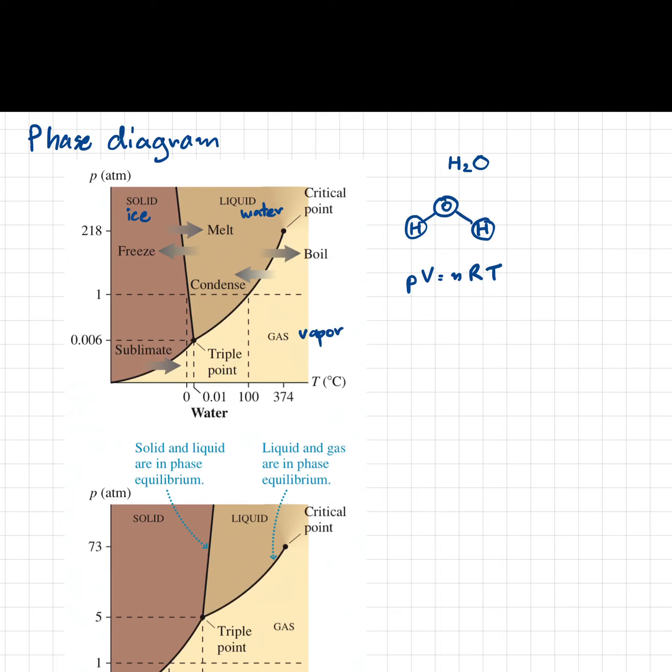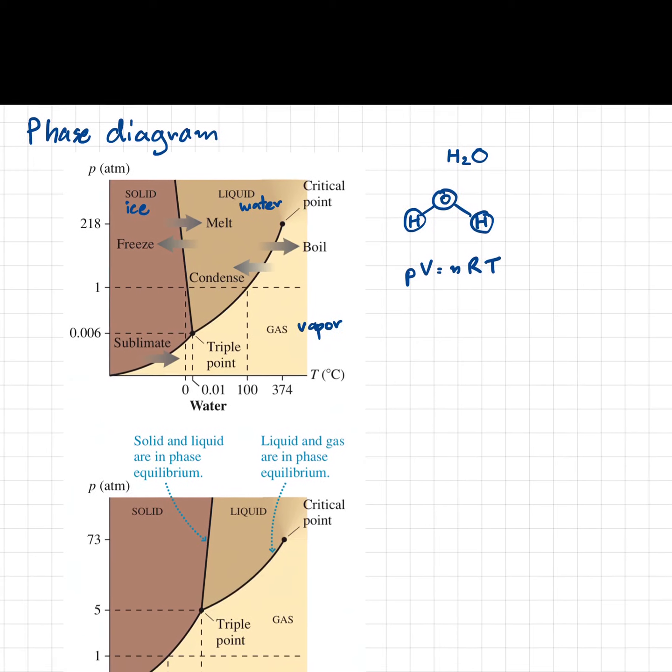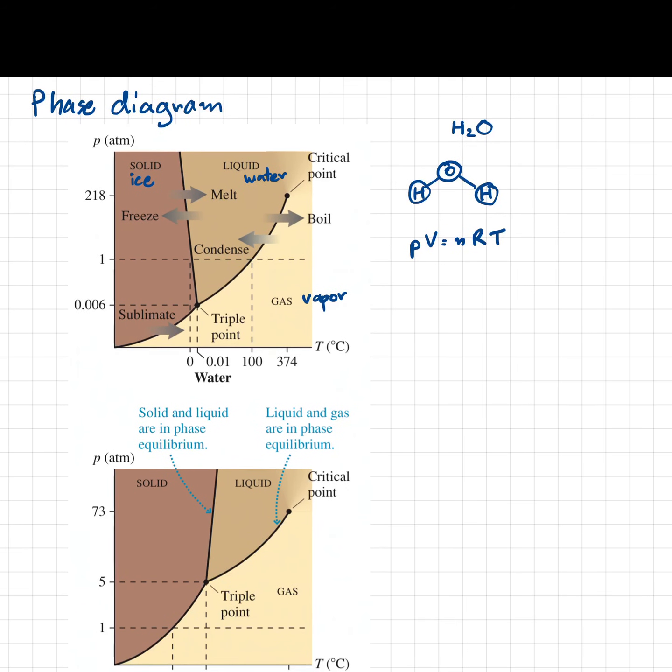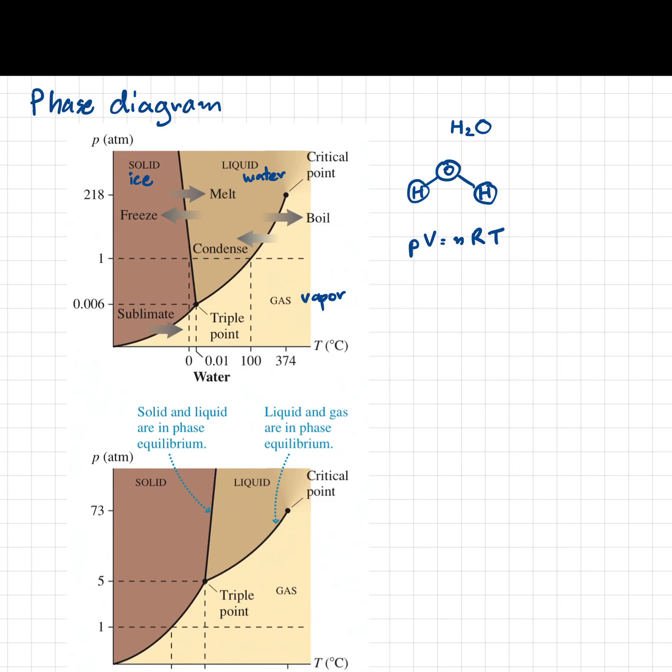Okay, and the horizontal axis is in degrees Celsius, so that's something we are used to. But the vertical axis pressure is actually in ATM, right? So what is ATM? Is this the place where you get cash from? Well, not really the case, right? ATM is actually a unit of pressure, which stands for atmosphere, right?